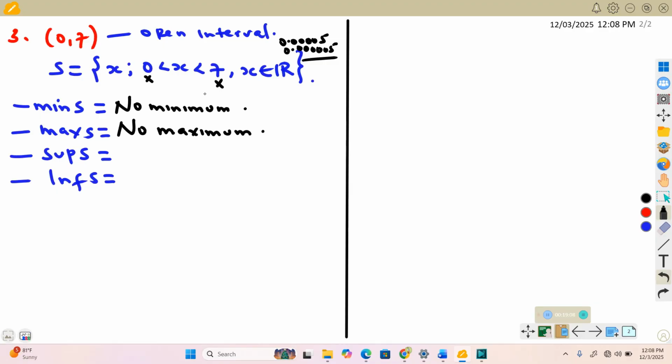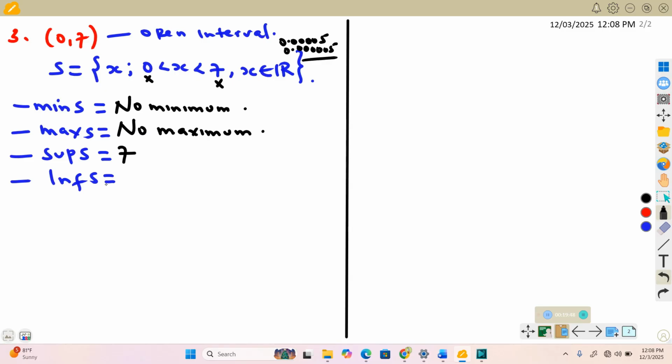Then supremum, that is the upper bound. All the elements within this set cannot exceed 7. So 7 will be the element which will be greater or equal to elements within this given set. So for that case, 7 qualifies to be an upper bound. And when you think about any other number, there won't be any other number smaller than 7 that will qualify to be the upper bound. And for that case, 7 qualifies to be the supremum.